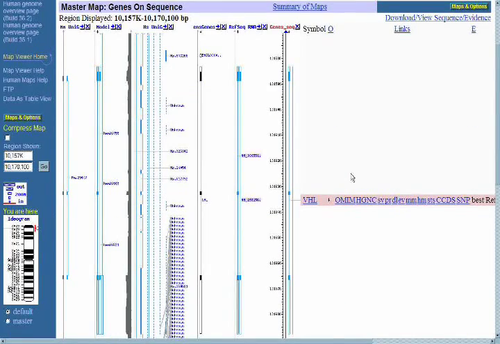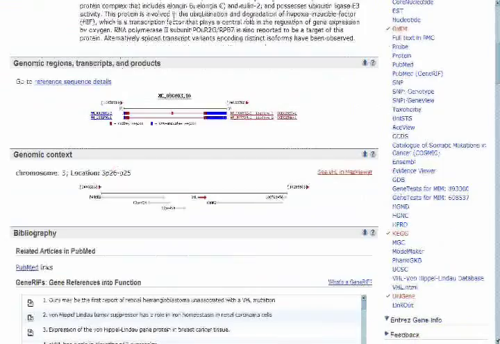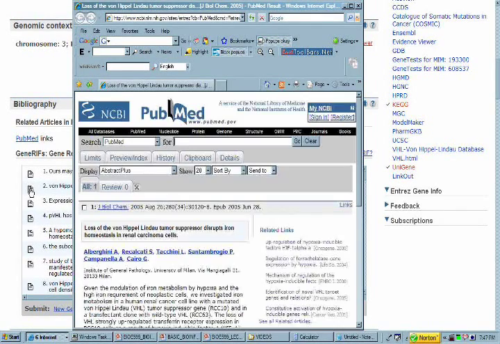We can go to the Map Viewer and see exactly what chromosome the gene is on. We can see the cartoon ideogram of where the gene is on the left side of the map. We can see on the far right side of the map the entire exon-intron structure of the gene, and by clicking on the symbol of the gene on the Map Viewer, we go right back to the Entrez Gene summary page. As we scroll down, we encounter more information. In particular, we can see the GeneRIFs, or the list of PubMed papers with valuable information about the gene and the basic information about why we believe certain things about that gene.